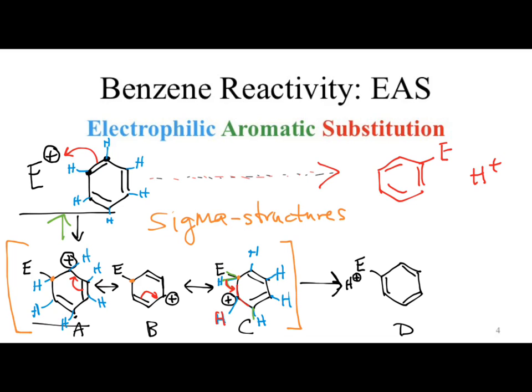We could add something to help with the removal of the hydrogen. So it's starting to get at the idea. We're starting to look for something about the reactivity of our structures. What kind of a species would help remove that hydrogen? A base, because this species is acting as an acid. It's donating a hydrogen, so we could try and add a base. Okay? It turns out we actually don't need a base.